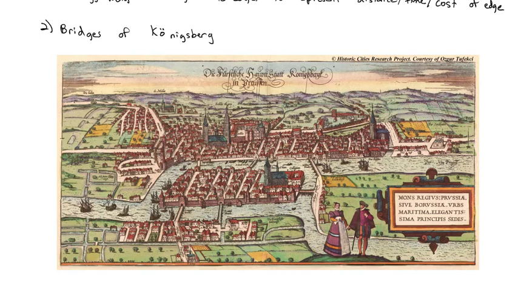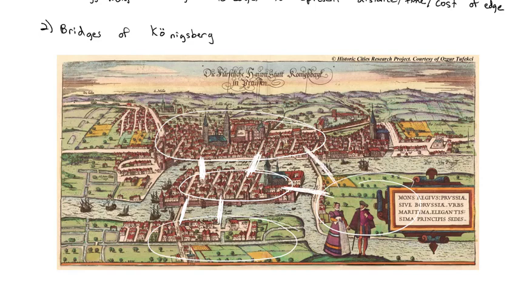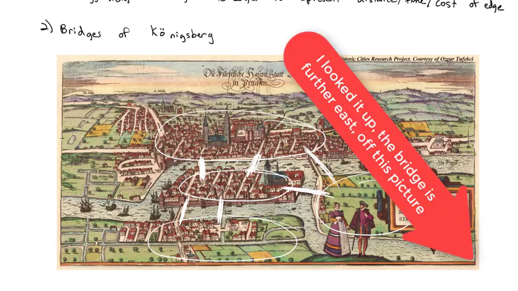And the idea here is that there are several islands. We've got this main island here in the center. We've got this island off to the side. We've got the north bank. And we've got the southern bank. And there's several bridges that are connecting these areas. We see that there's one bridge connecting in the middle. Actually, there's two bridges connecting in the middle. And then there's two bridges connecting from the south. The island is connected to the island, and then it's also connected to the north bank. And this picture is actually missing the bridge that connects it to the south bank.